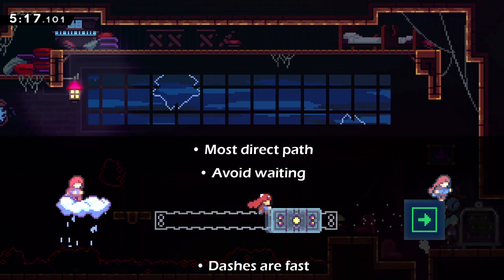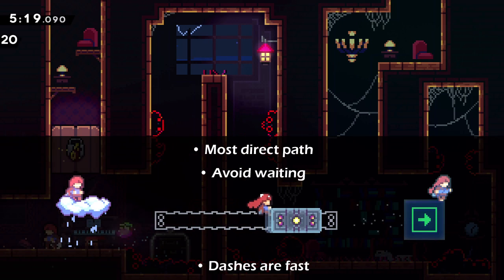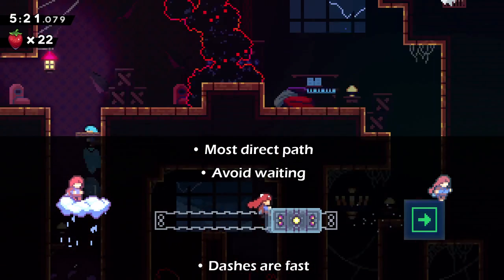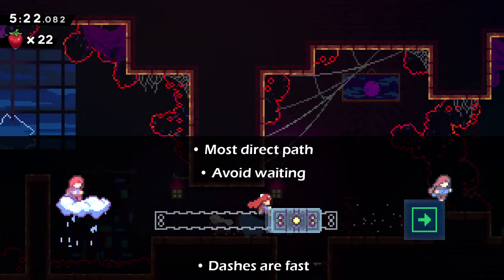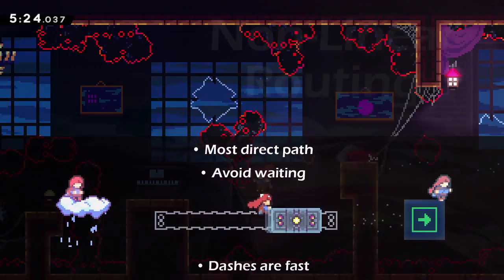Where all of this gets a bit tricky is in spots like Core, where you don't get dashes back nearly as frequently. In that case, you need to carefully consider which spots to use a dash would save you the most time. Which brings us to the more complicated side of routing.